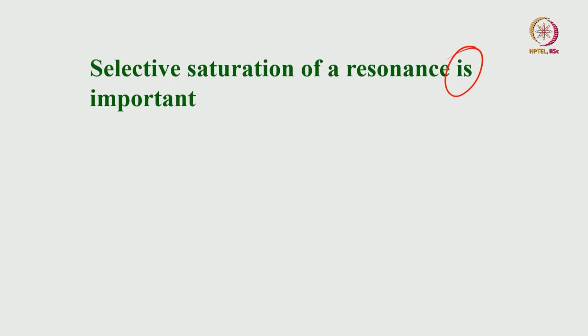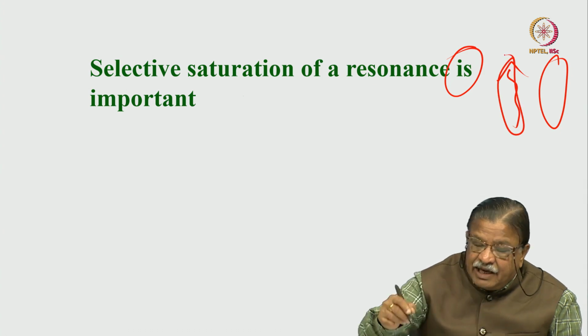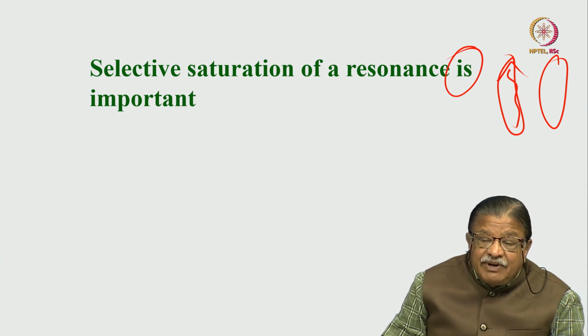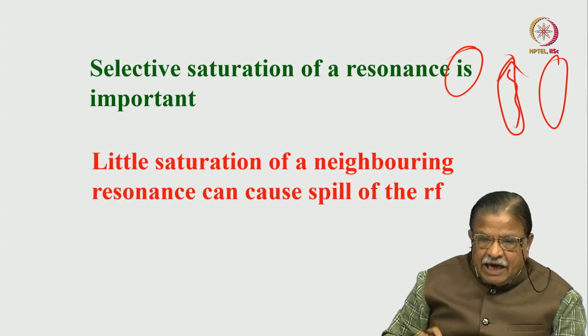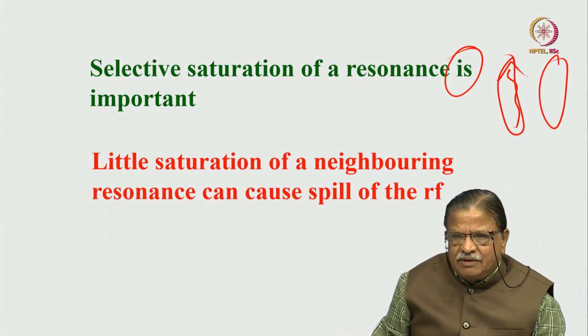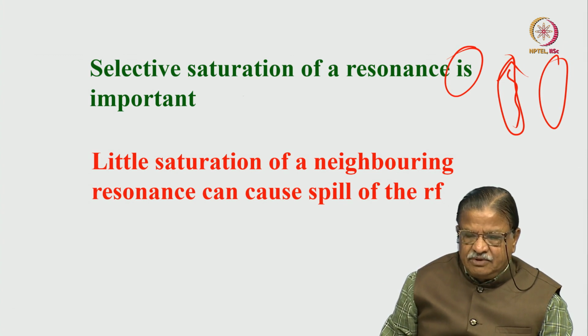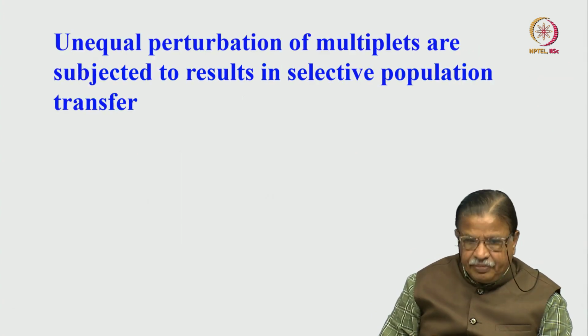So far we have not introduced 2D NOE. NOE means, as I have been telling you, I hit a particular resonance and see the change in the intensity of the other peak. So, how do you selectively hit this one? Selectively I have to saturate one particular resonance. The selectivity is very, very important. The frequency has to be properly set. Otherwise, with a little disturbance, if you saturate a neighboring proton, then because of the spillover of the RF, that can cause problems. So, the selectivity of the frequency is an important condition.